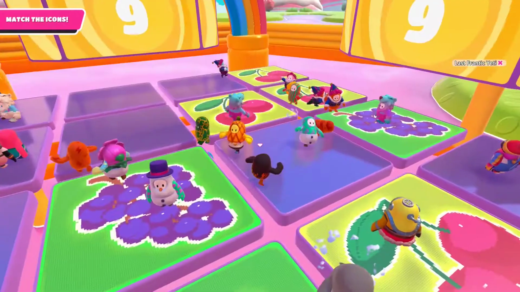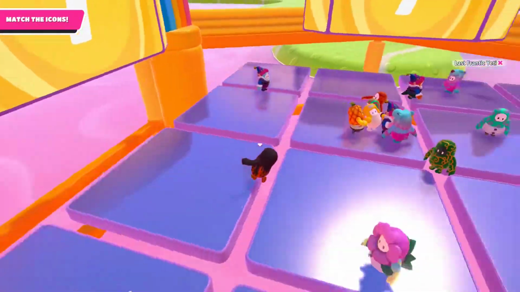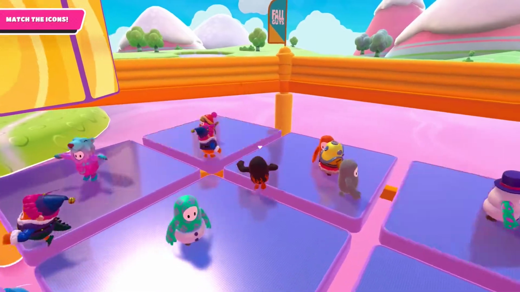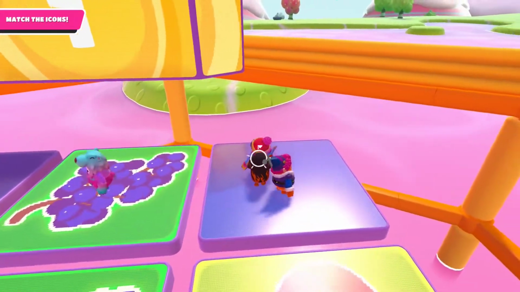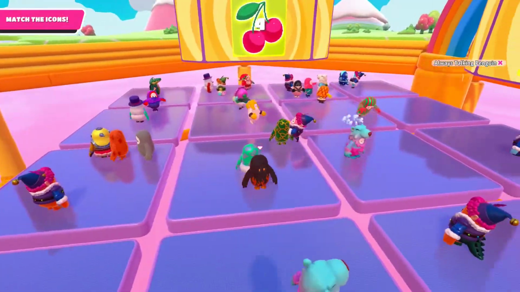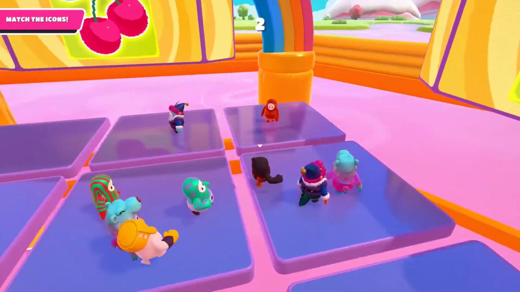Number 45. Perfect Match is one of the most boring minigames in Fall Guys, and that's actually quite surprising because it has a pretty nice concept. Basically, you have to go onto the tile that it tells you to go on, and if you don't get onto it in time, you die in the slime.